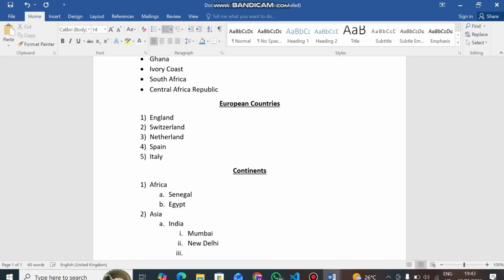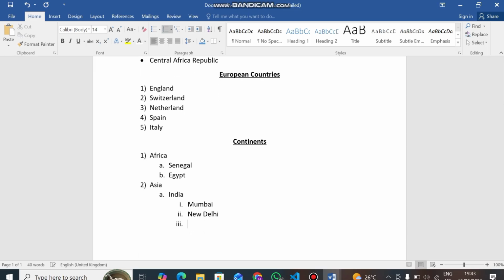But now I want it to go back to B. So I press my backspace and click on multi-leveled again. Now press tab again. No, it's not giving us what we want. Okay, press enter, press backspace. It comes back here. Then press multi-level list again, then come back and say continue numbering. We have 3, so press this, then we have this B back. So it's just about understanding the different numbering levels.